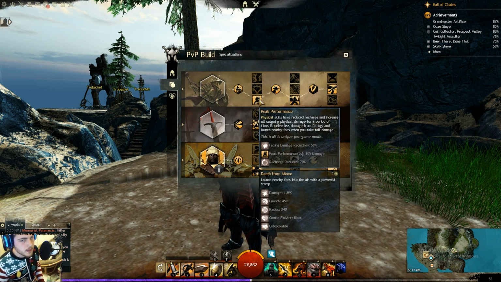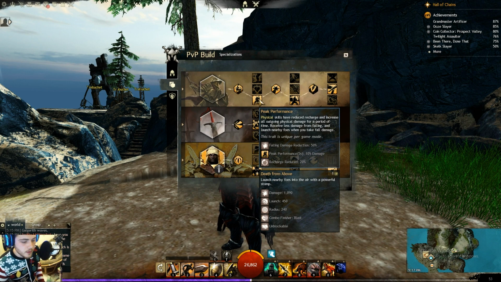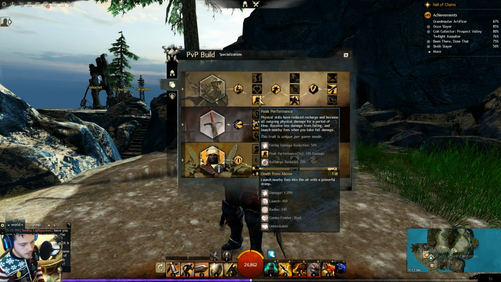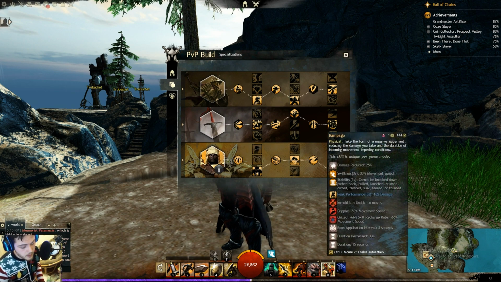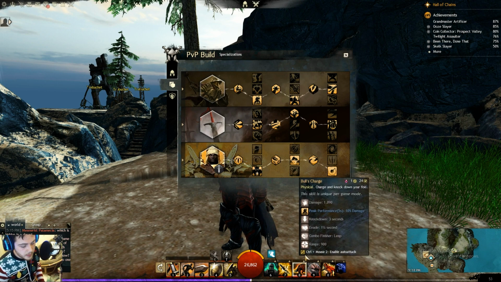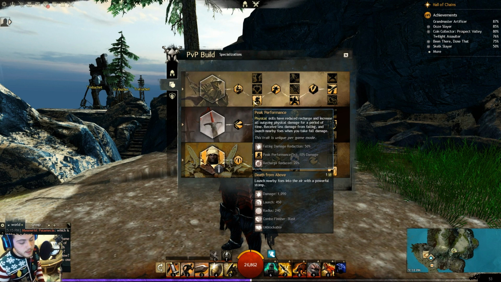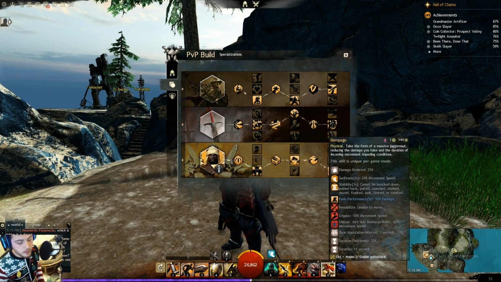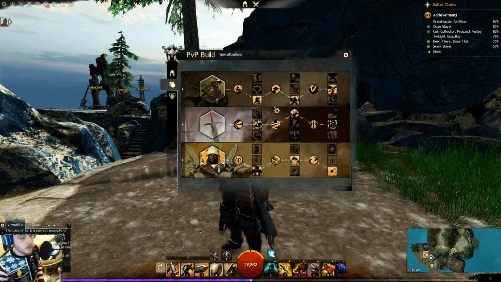Then we've got Peak Performance. This one they tweaked a little while ago, and I love it. I think it's awesome. Physical skills have reduced recharge and increase all outgoing physical damage for a period of time. Receive less damage from falling, knock them back when you land, whatever, that's not really doing anything. Anyway, this one's awesome because Bull's Charge is a physical skill and it immobilizes them. So whenever you use Bull's Charge and Rampage, those are physical skills, so you'll be doing more damage after you use them. Which means if you go into Rampage, everything you do in Rampage for a short period of time, you will deal extra damage, so that's awesome.